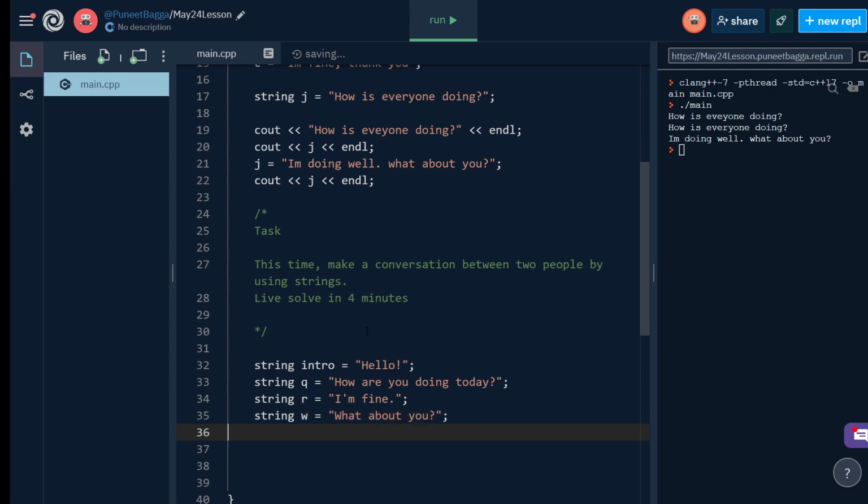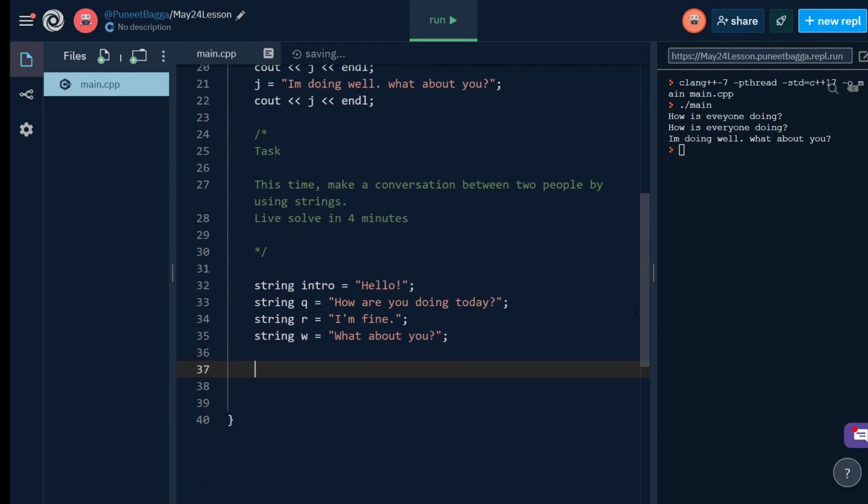And now, since we have a couple of strings ready, go ahead and solve this. We can output the intro, and then the other person will respond with the intro back. And we can go ahead and add a space, and we can ask them the question. And then they can be like, I'm fine.